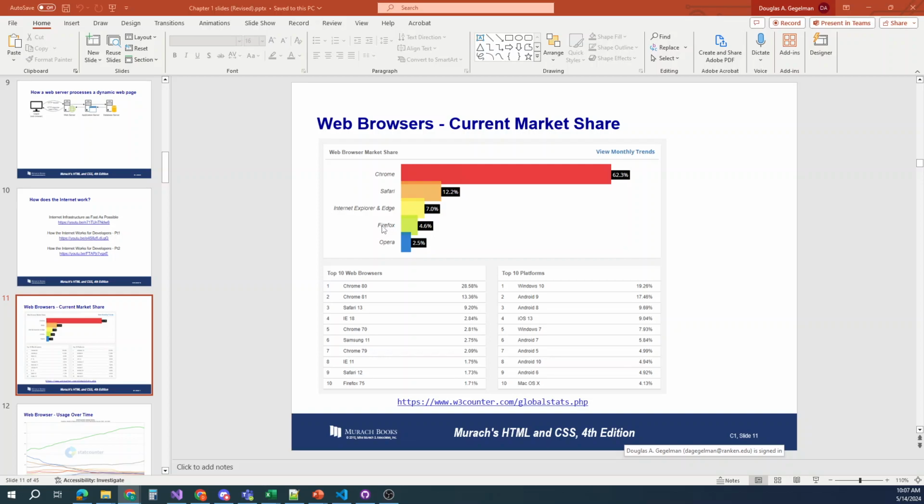Firefox used to be what they called Mozilla. Yeah. Back when I first started, that was one of the first ones. They had Netscape. I don't know if you've ever heard of Netscape. That was Mozilla's first browser. Let's see what they have for it. Yeah, Netscape Navigator is what it used to be called.